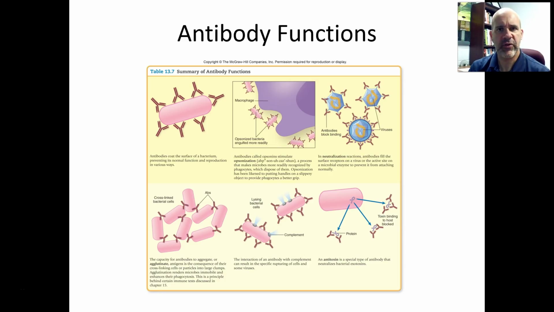If you coat bacterial cells with antibodies, and let's say they have fimbriae on their surface that have to attach to a particular tissue, that's going to be blocked. That's going to be neutralized. Remember the toxins we talked about. Remember all those nasty, evil bacterial exotoxins we learned about in Chapter 11. You can generate antibodies to those toxins, and now the toxins can be neutralized. The toxins can't go into the cells that they're supposed to harm and cause damage. So you can have neutralization of toxins as well. That's an important concept with antibodies to remember.